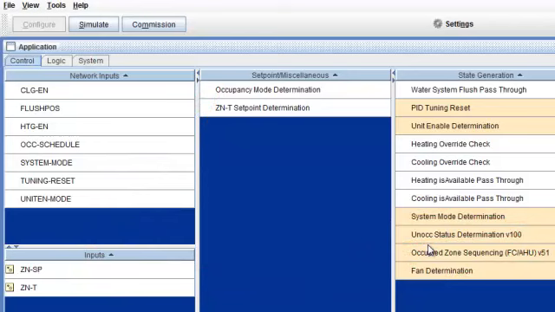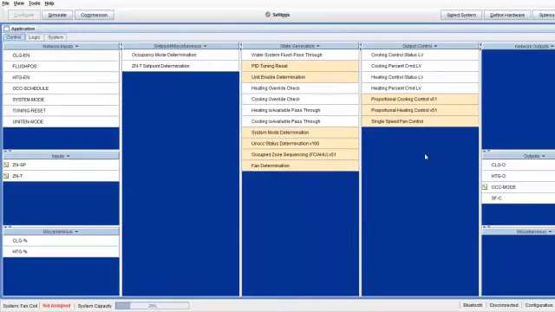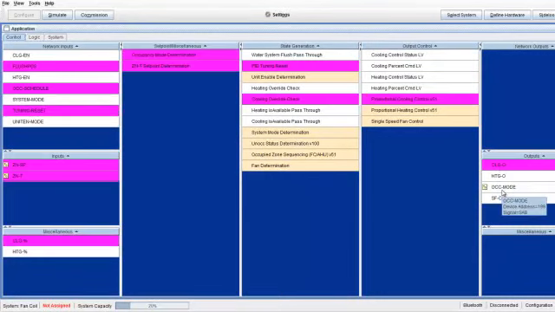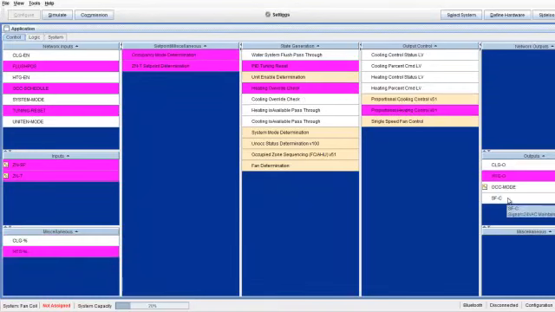We could go ahead and look at this in a little bit more detail, and one of the ways you can look at it is by saying something like show involvement. I could go to the cooling output and show involvement, and that would allow me to see all the modules that are involved in controlling that output. And if I change, let's do the heating instead, you could see that. Or the supply fan control. So you see a little bit of different sequence every time.